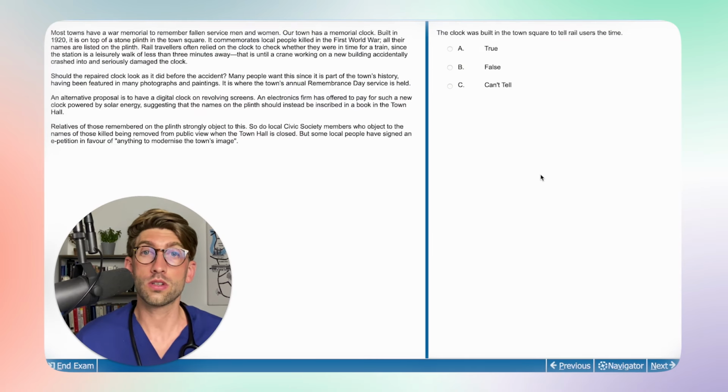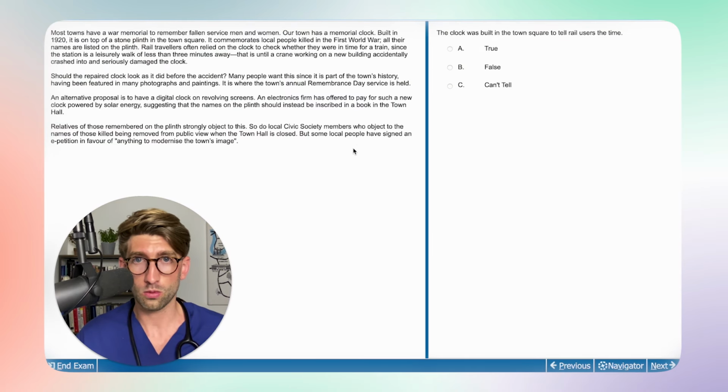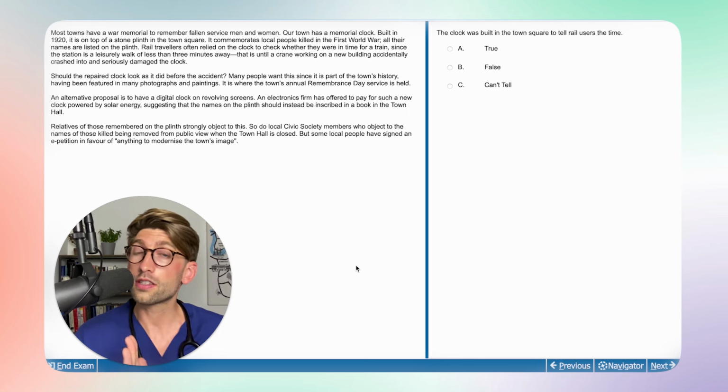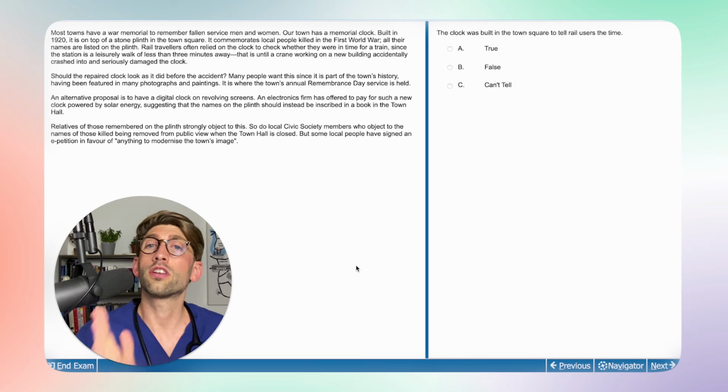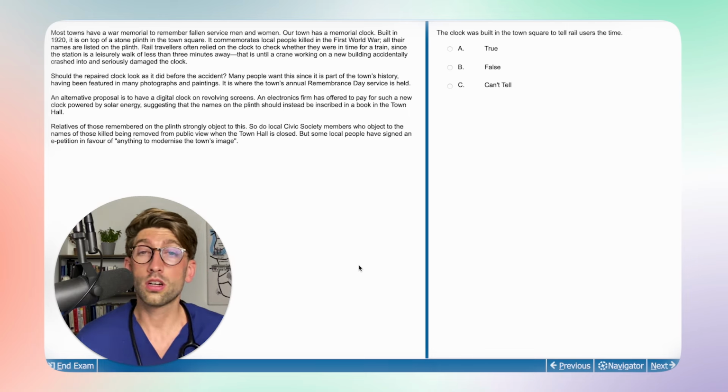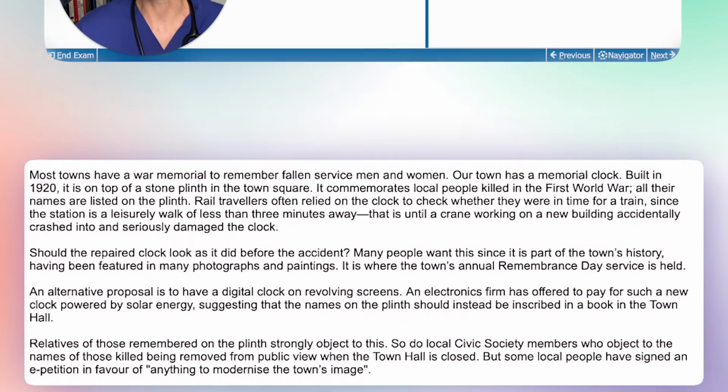What we're going to do here is give you a minute to do the first question. So you've got time to do a little bit of a read and then answer the first one. Then after 30 seconds, we're going to change to the next question. You'll have 30 seconds for that one, 30 seconds for the next one, 30 seconds for the final one. So 2.5 minutes in total to do all of these questions. So ready, steady, go.